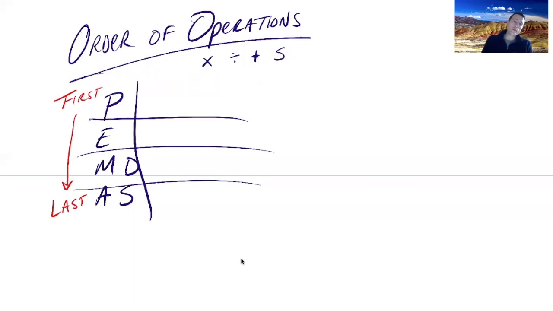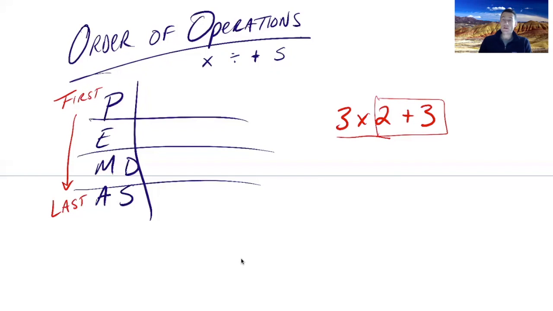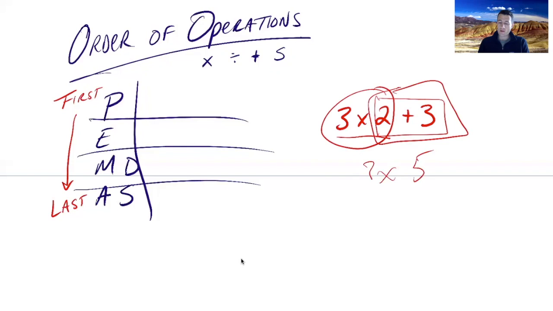And this had to be in place because if someone saw a problem that looked like this, what would you do first? Would you multiply first, or would you add these two first? So someone a lot smarter than me had to come up with a way to put things in order so you did it the right way. Because one person might say, oh, 3 times 2 is 6 plus 3 is 9. Another person would say, no. Addition is more important. Let's do that first, and then times it by 3, and you get 15. So two different people looking at that problem could get two different answers.